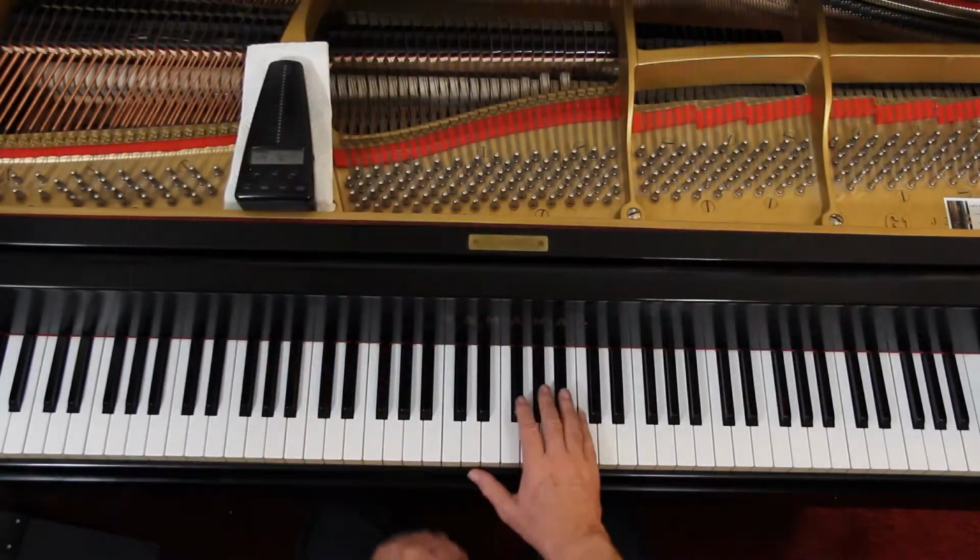Page 22, Pixies on Parade. Common time, or 4/4 time. No sharps or flats in the key signature, so it's C major or A minor. Well, look at the end. We're here. I'm guessing since we're ending on C's, it's in C major.